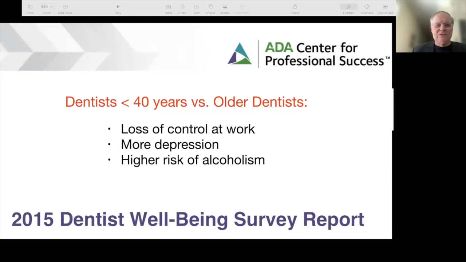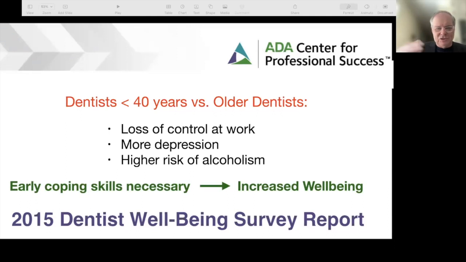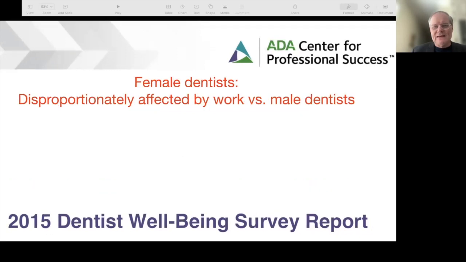And they've got all these bills accumulating from loans, as some of you have. So in general terms, the ADA just recommended we needed to focus our educational efforts on increasing early coping skills to increase well-being. That's easier said than done. And obviously it's going to take a lifetime to do that, but it's something that you can focus on to learn how to increase coping skills.